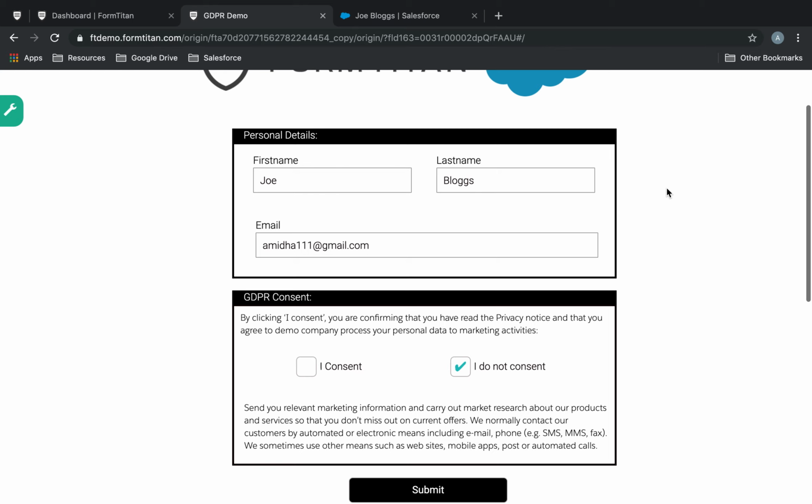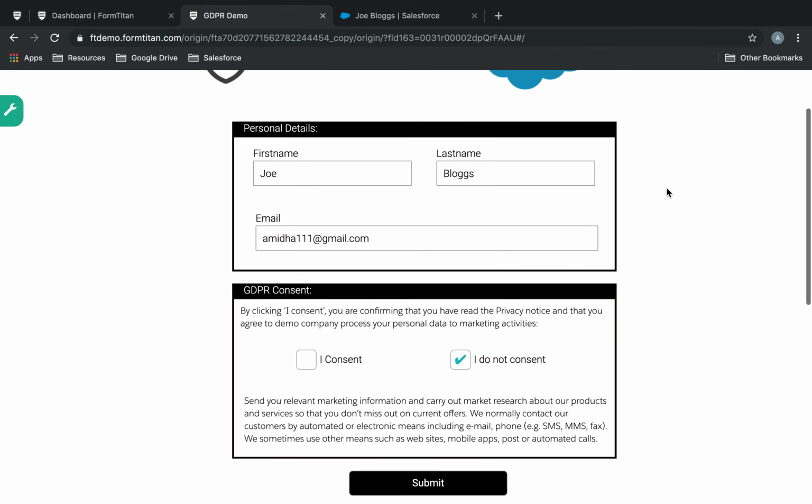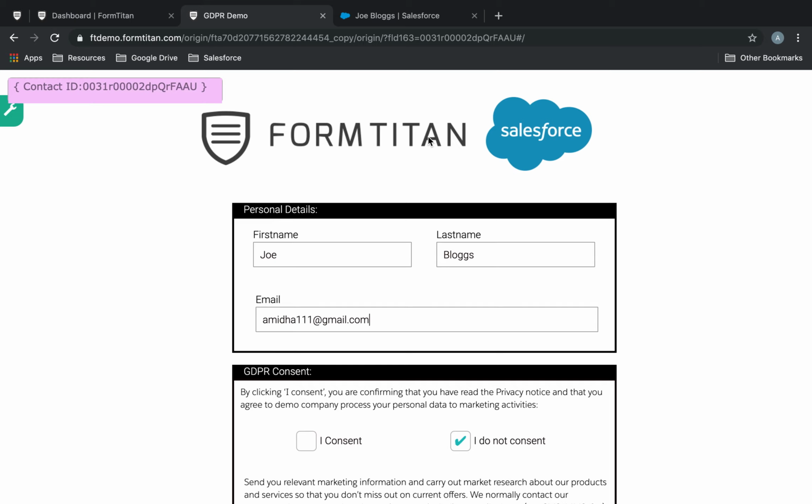Now, just as I said, just because you can display the data doesn't mean you can update it. So if I was to go ahead and amend something here, it will not work because I need to set up the push with the update action. So I will show you how that's done in the next coming videos. Thank you.